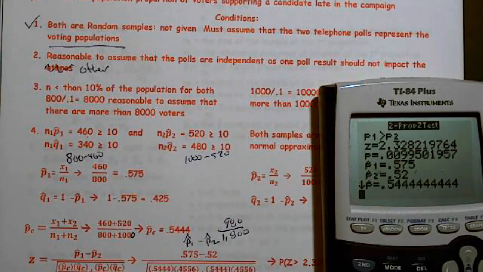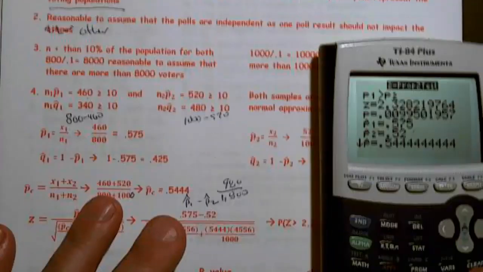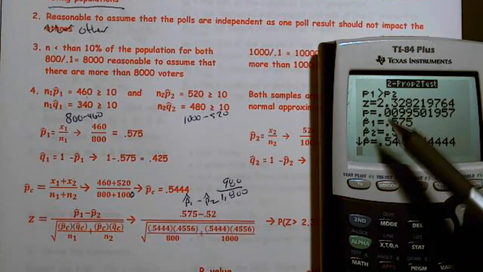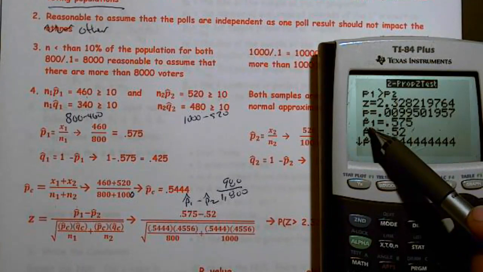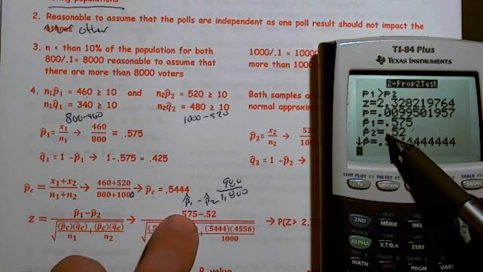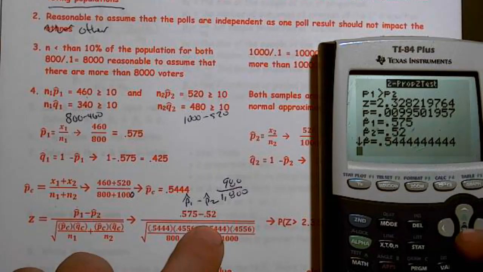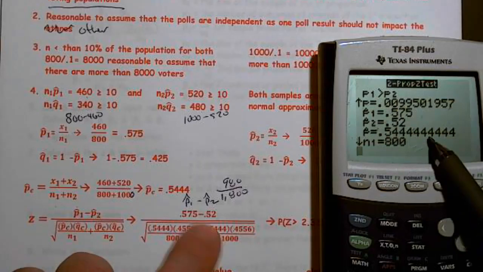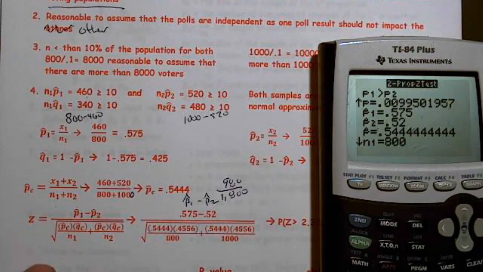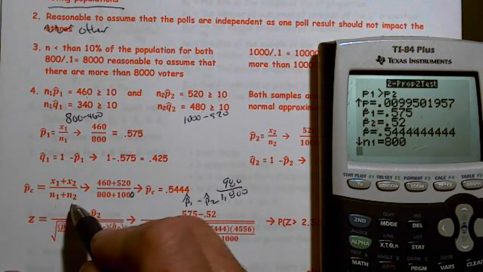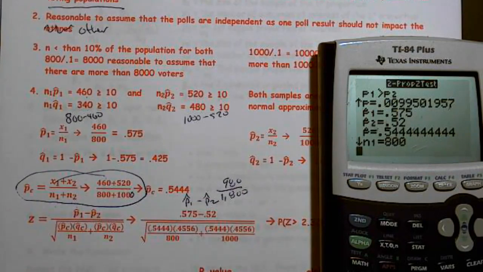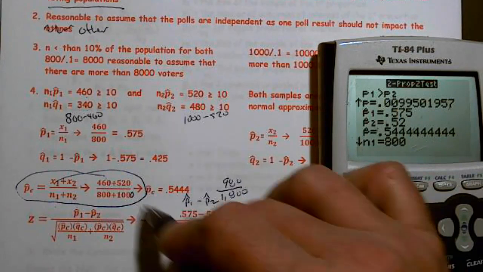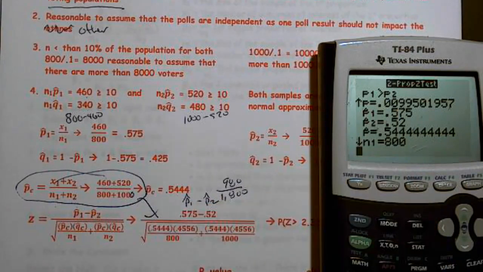I want to talk about everything I have there because we have a lot of stuff here. This P is my P value. That's obviously P hat 1, which we have as 0.575. P hat 2, we have that. And it actually shows P hat combined. So you're asking yourself, well, gosh, if it does all that work, do I need to show it? So yes, you absolutely have to show where this came from, right? You absolutely have to show where that came from. And then you also, of course, plug it into the equation.